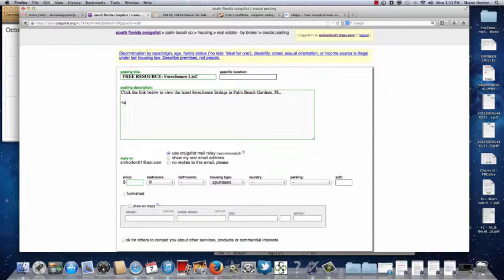And it's that space. Okay, now you would copy and paste your link. And I'm going to show you this code again.